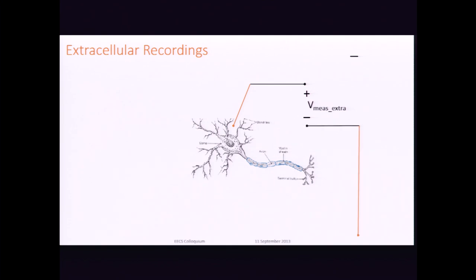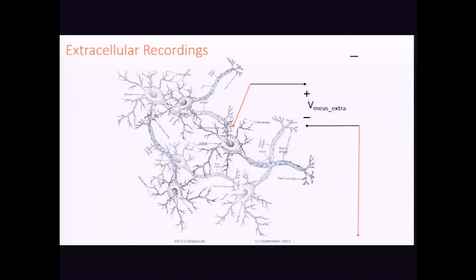And so by and large, for many decades, the workhorse of electrophysiology that may be clinically relevant is to do an extracellular recording, which is basically just putting two electrodes outside the cell and trying to detect the tiny changes that happen when the cell itself is firing. It's like listening from the outside. Usually the counter electrode or the ground is very far away to maximize this difference, and you've got one that's as close as you can possibly get it without doing any puncturing of the neuron.